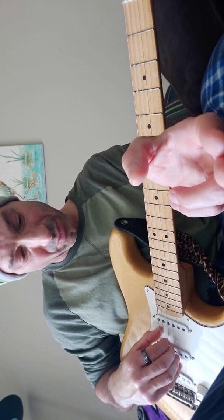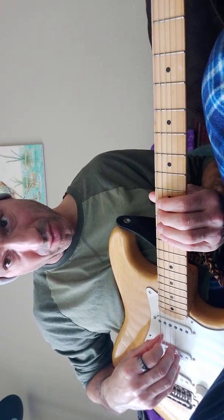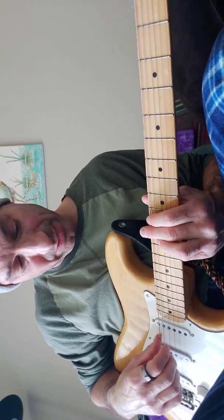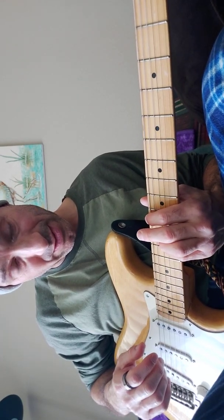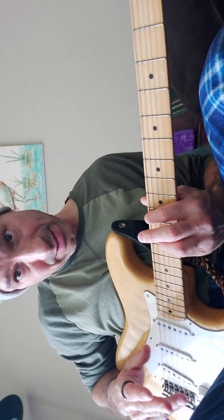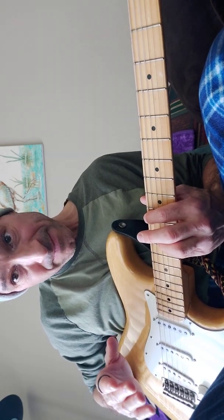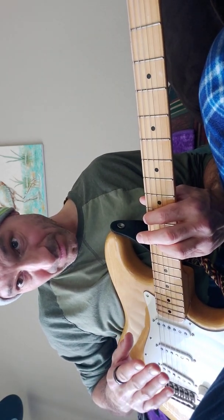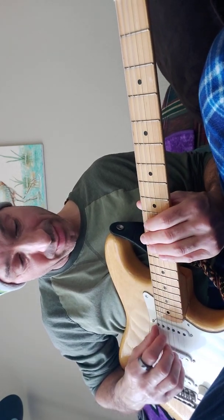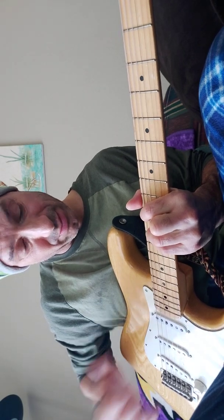Okay? So for that movement, 4, 5, 6, 7, back to 1. There's going to be, and I'm out of tune, my guitar's not set up, there's going to be a chord that coincides with each one of those notes. So 1, we're in D major, okay? So if you're in major, well, it's going to be major.